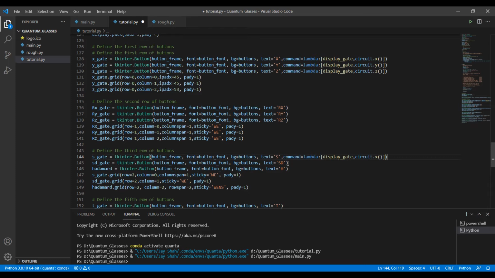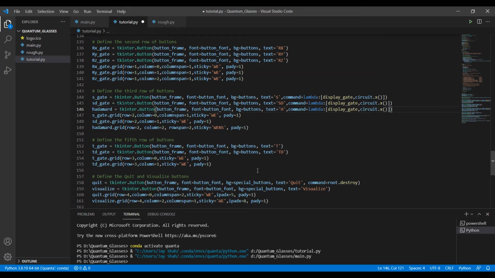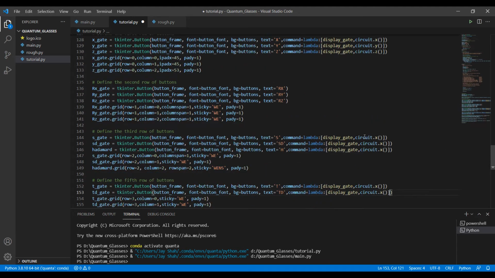I'll take these things, and we have a few gates left: T gate and T dagger gate. So now what we shall do is this S gate.